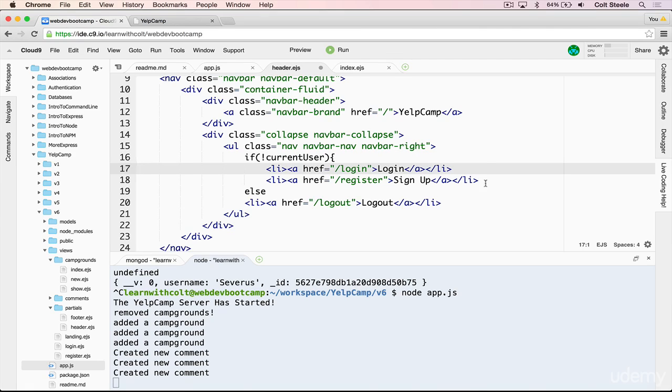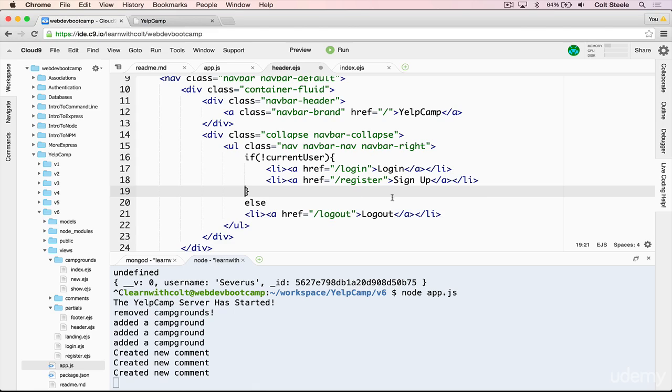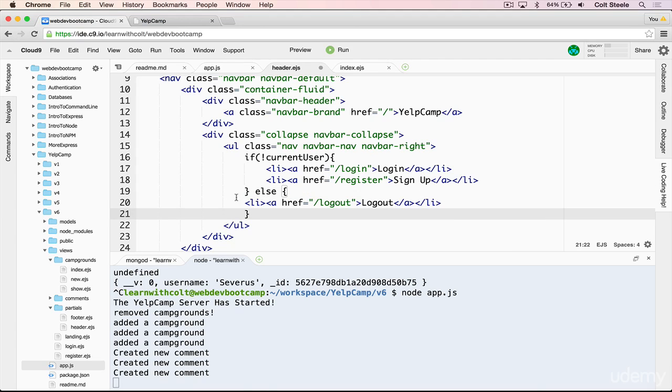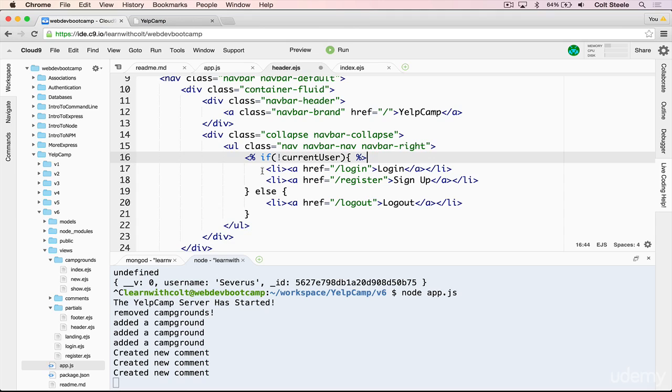Then display those 2 links. And then we'll have our else, display the logout link. And then, of course, we need our EJS tags. So let's do that. No equal signs, just like that.